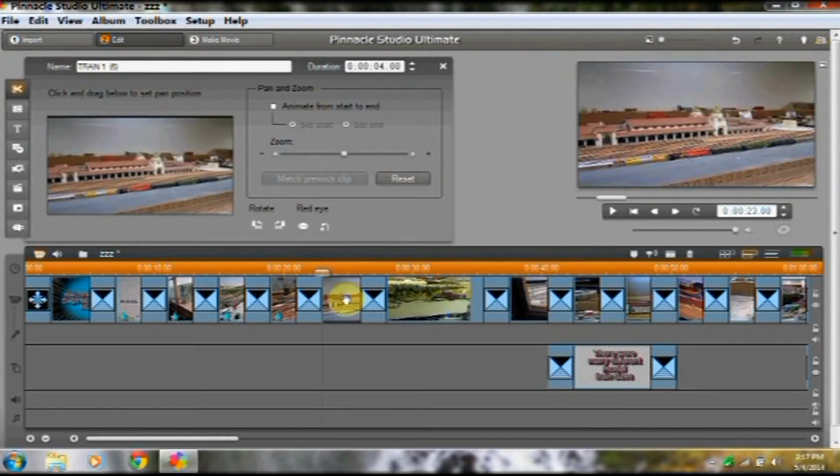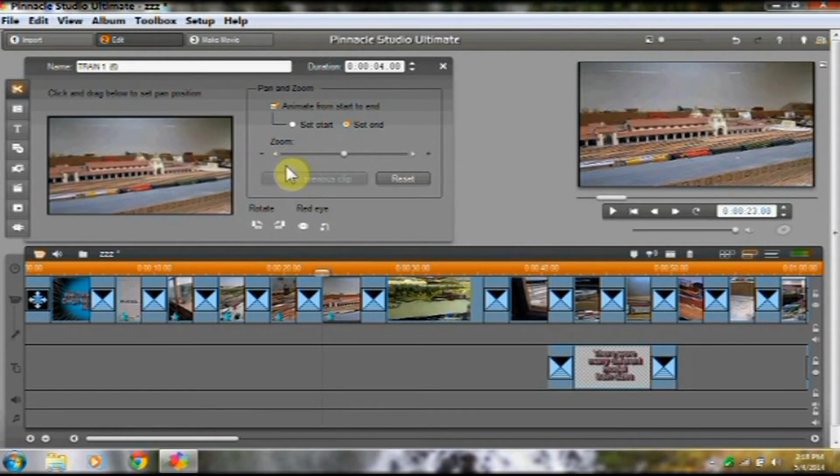First of all, I double click on it to get the duration screen. I am going to do like I did in the past and click on animate from start to end, and I'm going to do set in. I'm going to stop here and explain. You see this little tower right there? I want to zoom in on that tower, but I want that tower to end up dead center in the middle of the picture. See how I have the crosshairs? I actually want to move that tower from here to here.